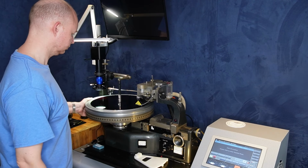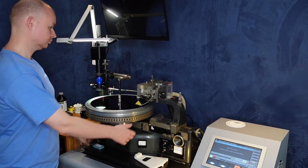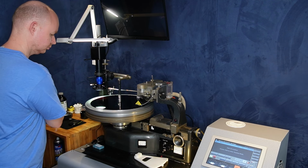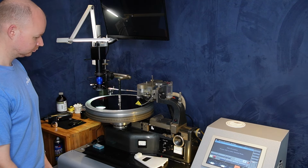I already have the audio checked and set up with the EQ and processing that it needs for a good cut. Obviously we'll get into all of that in a later video. For now, we'll just go through the mechanics of cutting a normal basic LP side. I already have the audio ready to go. I have the depth set through the cutting computer at 100 microns or 1/10 of a millimeter. The platter's rotating at 33 RPM.